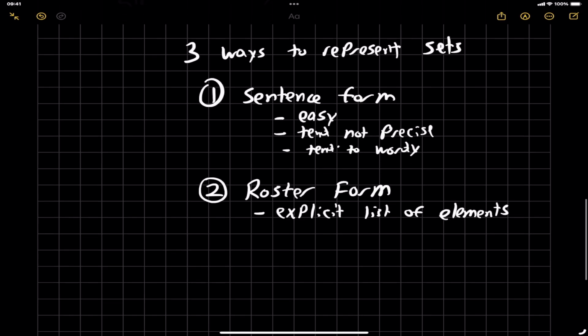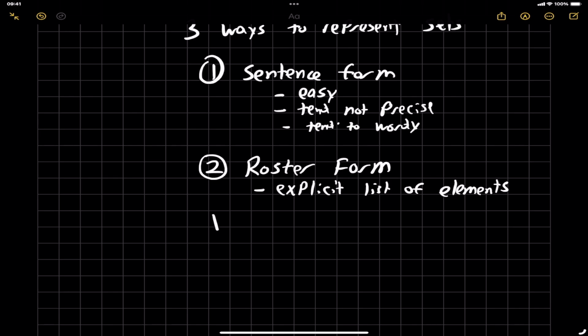Typically, the way we might do this is it looks like this. We would say, let set A be the set of elements 1, 2, 3, 5, and 11. Notice how I have these two curly braces. These curly braces are effectively how I represent a set using roster form. We say, is 1 in the set? Yes, it is. I look in the roster, there it is. Is the number 5 in the set? Yes. Is the number 7? No. This is the easiest thing probably that we could hope for. Now the problem is this only works out well for sets that are relatively small, right?